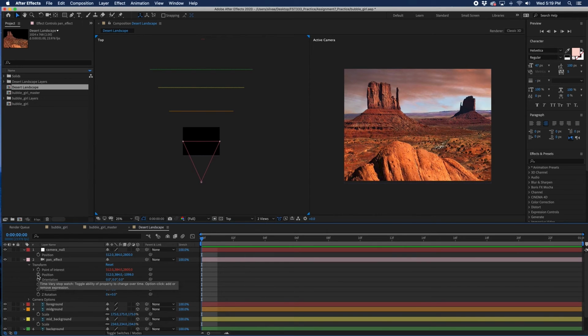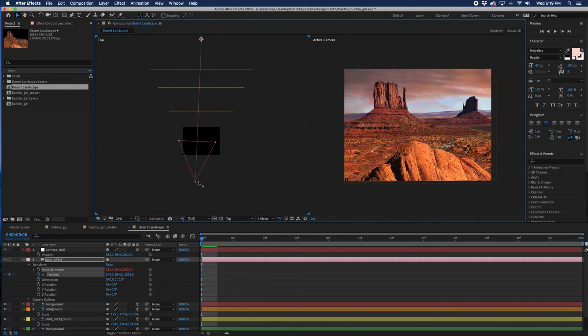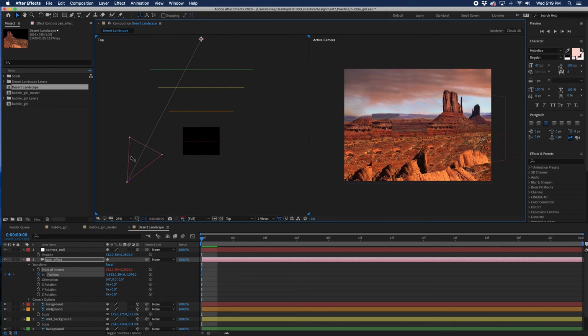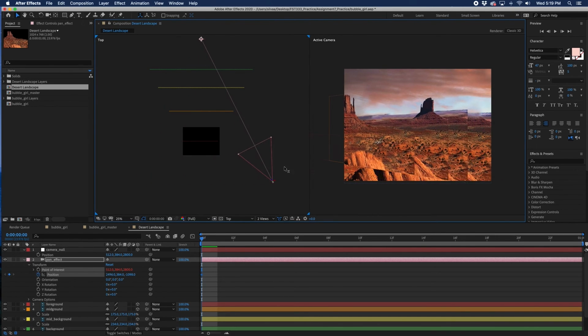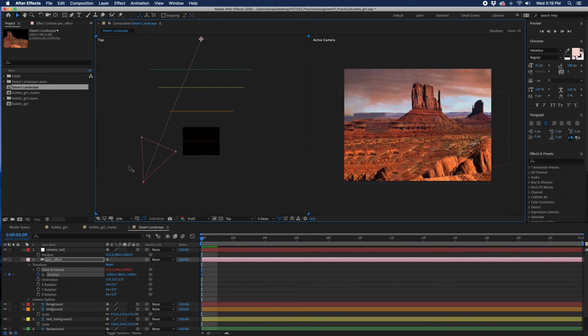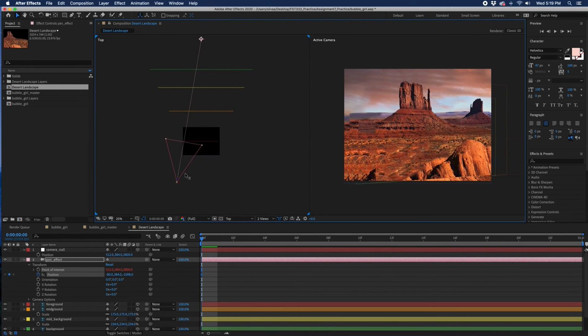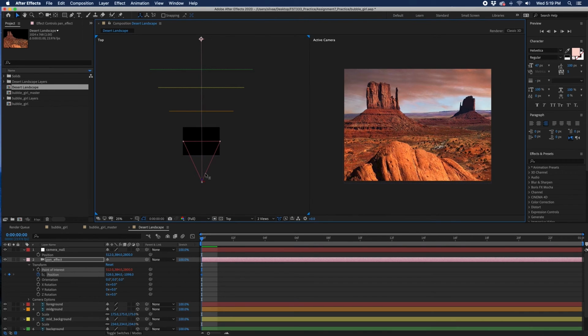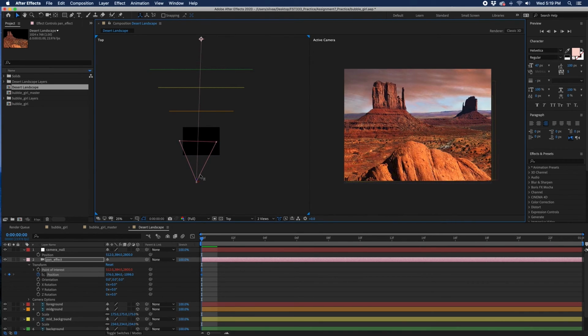Now I'm going to create a keyframe with my playhead at the beginning of the timeline on position. And I'm going to go up here to my top view and click on my x-axis arrow. You can see, I'm going to go to an extreme here, but as I move that around, its gaze is fixed on that point of interest, right? So I'm not going to move it that far over. Again, less is more in this case, just a little bit. So I'll move it just a little bit to the left.